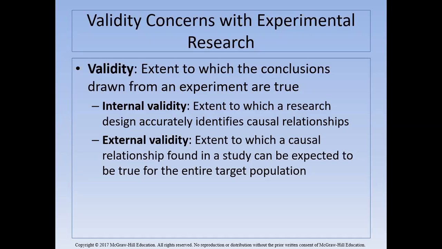Now, validity is the extent to which the conclusions drawn from an experiment are true. So once we do research, we need to make sure the research is valid and the result we take out of that research is also valid. We brought an example last time. In Ford, they put people under the lights and people in a regular situation, and they saw the people under the lights produced more.